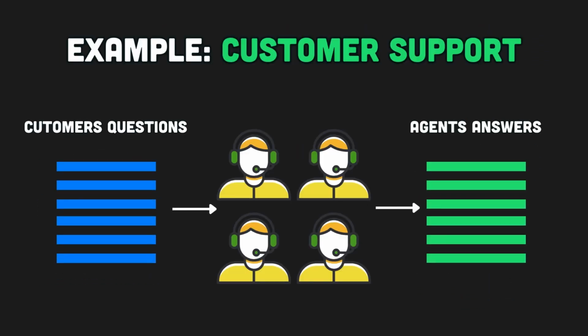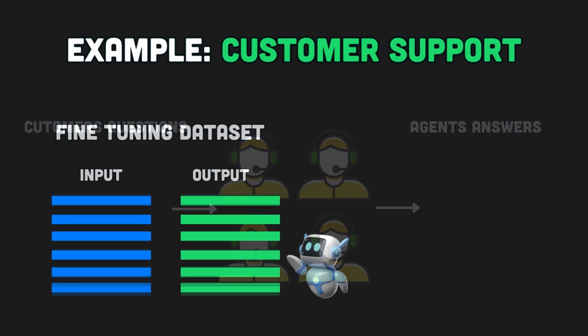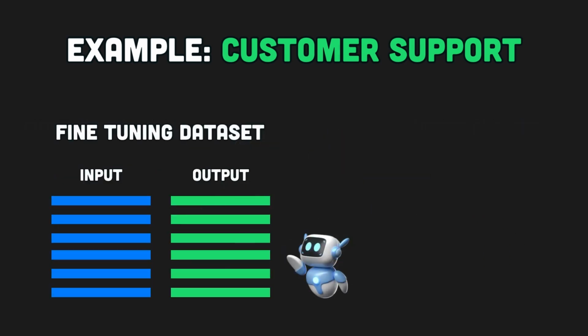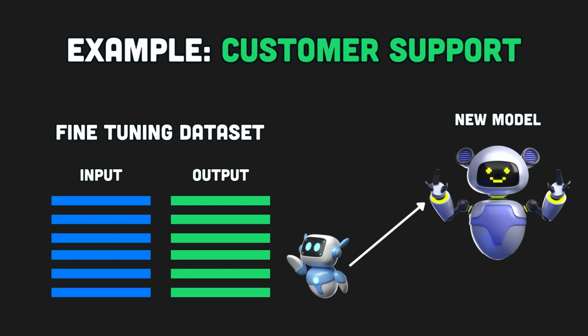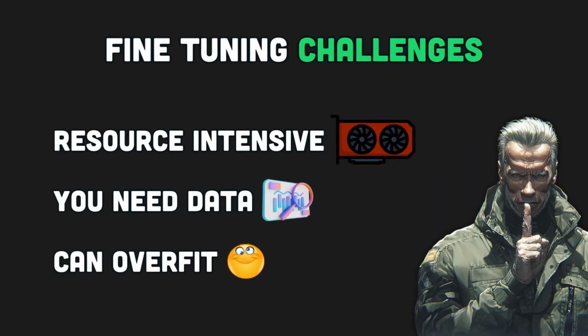So, fine-tuning changes the model parameters via light retraining on a small dataset. For instance, you have a dataset of customer questions and good support answers. You could fine-tune your model to answer like your best agents. The model can then match the same answer process and tone. It can also be resource-intensive, and if you are not careful, the model may overfit. It means becoming too specific, like copying by heart the examples you showed it.